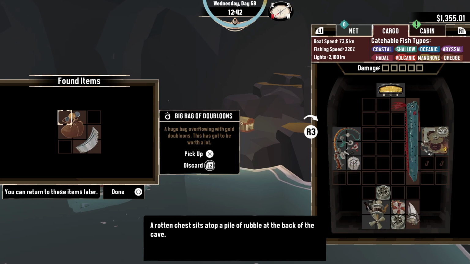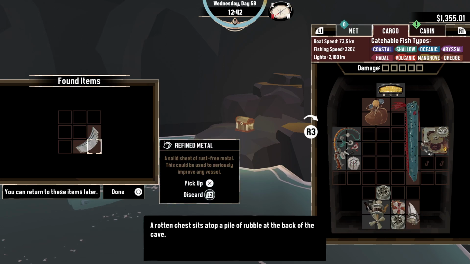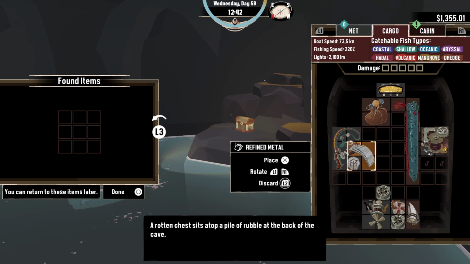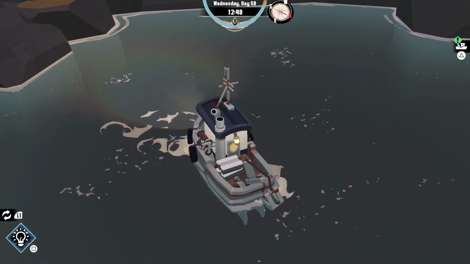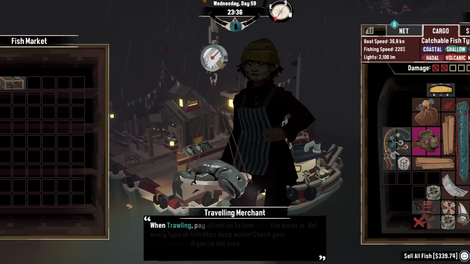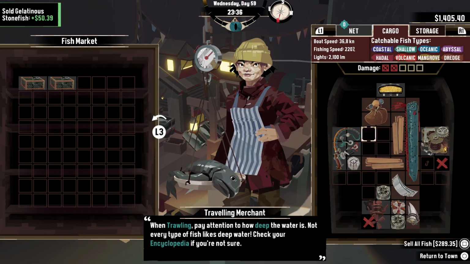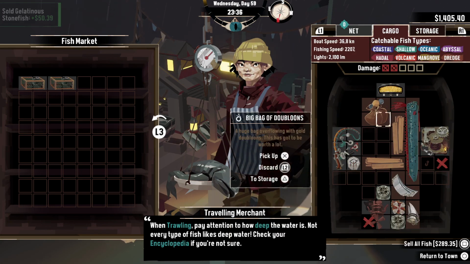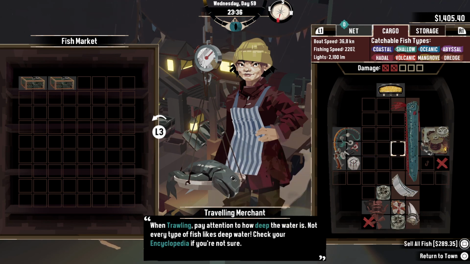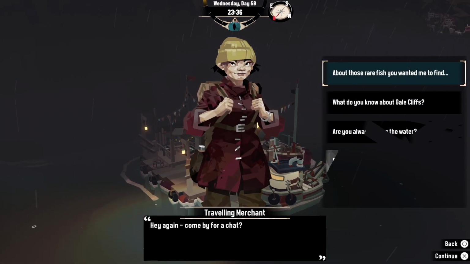Ooh, nice. More money and rare material. Okay, alright. Let's go back. Fish market first. Let's sell this thing. And I can't sell it to her. Let's leave it in storage. And of course, we gotta talk to her about the special fish.